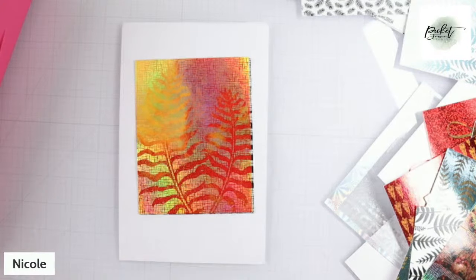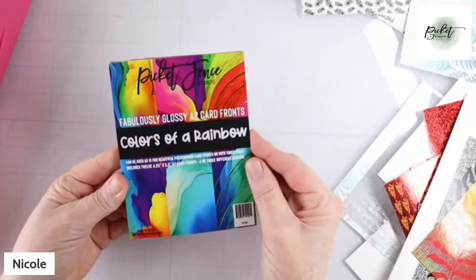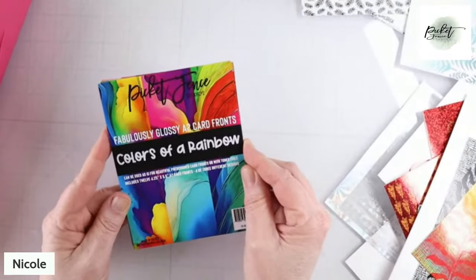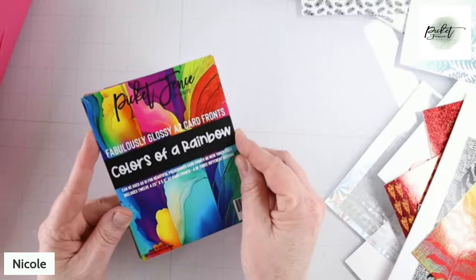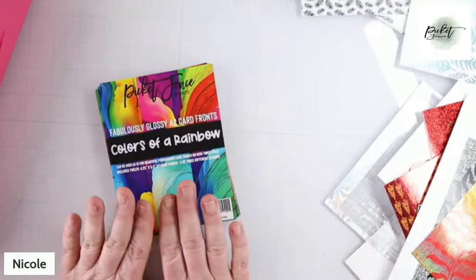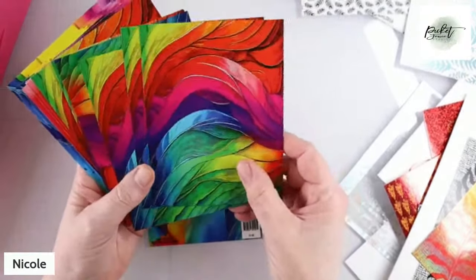That's all I had to show you guys tonight, but Jen wants me to give you a sneak peek. I'm just going to show you the front insert. It's rainbow! Didn't really go with our November release, but I couldn't hold back anymore — they're rainbows. So we're going to have two packs of these — we're going to have them in eight-and-a-half by eleven and A2, so you can get the A2 already pre-cut. Now look — you're going to have to make sure there's not a lot of foil left on your second pass, because if you put a whole piece of foil on this it's just going to cover the whole thing.